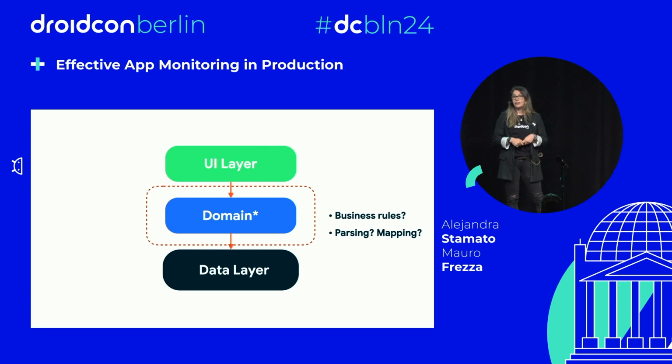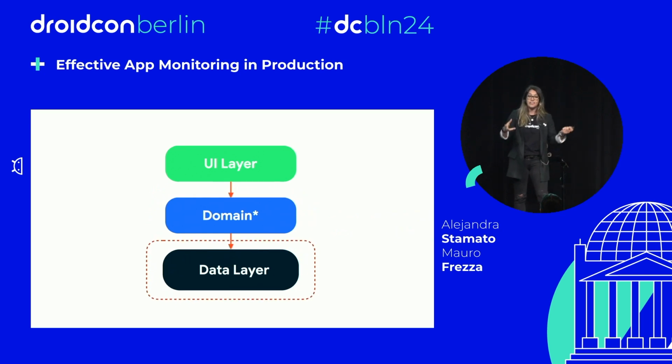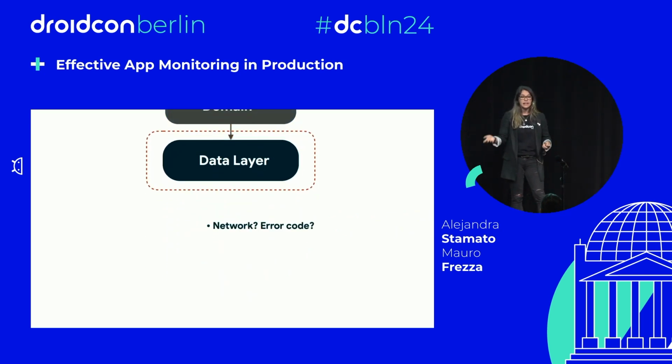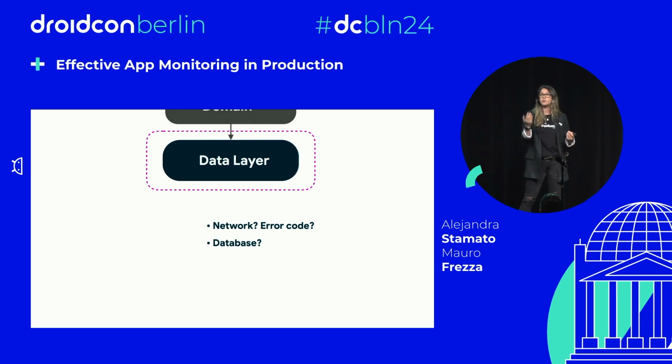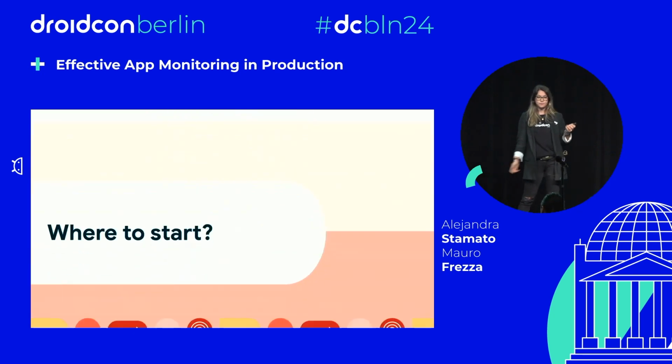Maybe you have an error where you parse or where you map your data from the data layer into the UI layer, and then in the data layer, many things can go wrong as well. Like the network, do you have authorization to request that service? Is the service down? Is it even available at all? With which error codes? Is the database available? How do you run the correct migrations for it to access the database?